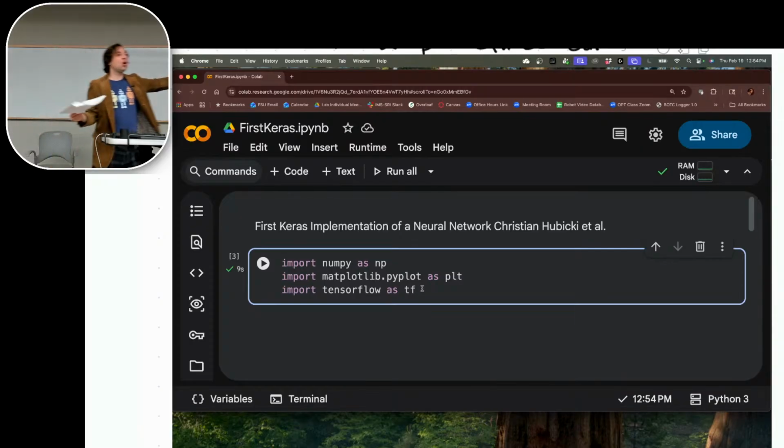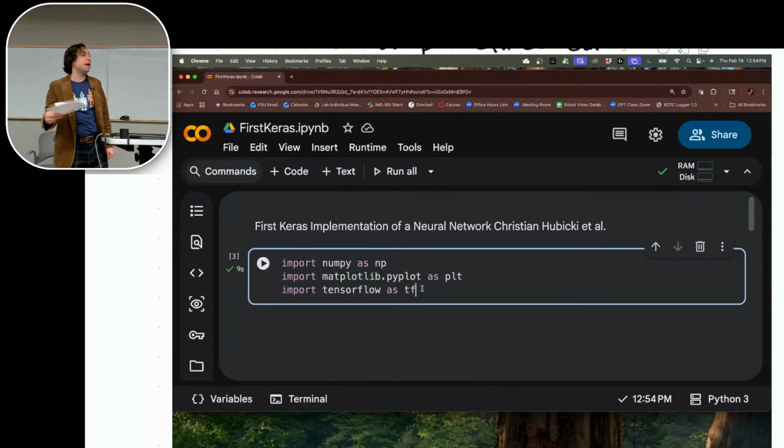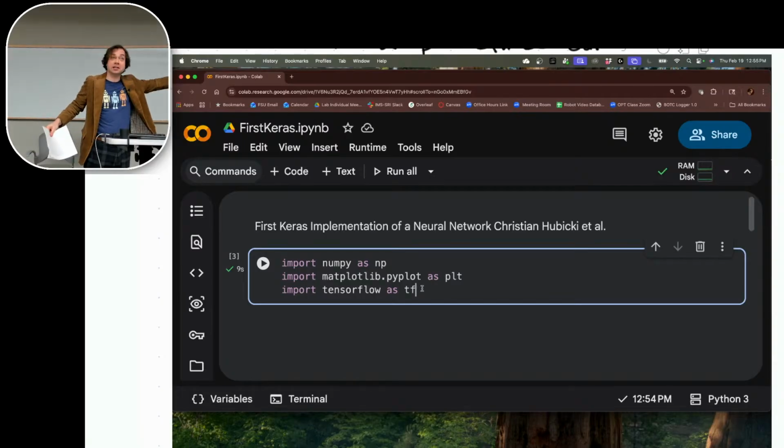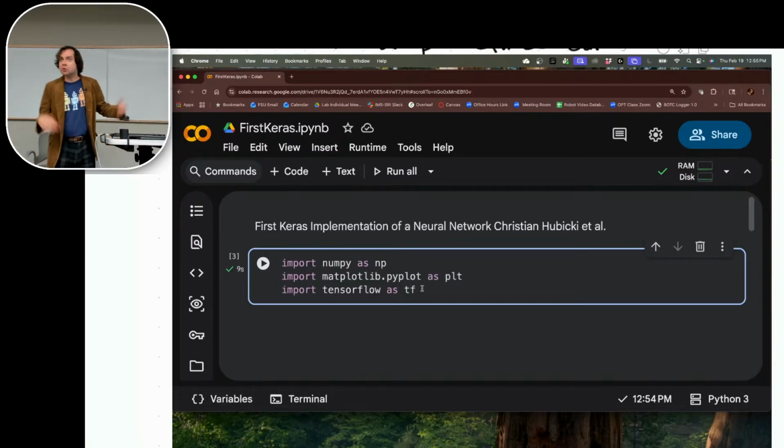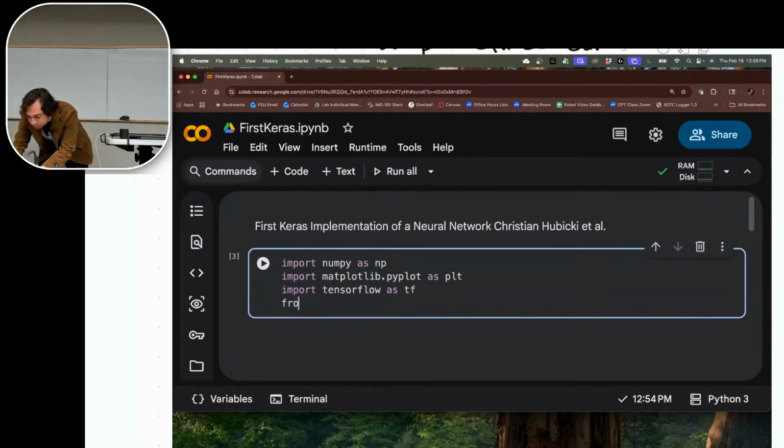So you might have to install it. So there's a pip. We might have to do a pip install. Clearly we don't, because it's able to find TensorFlow. We don't just need TensorFlow, we need Keras. So we would write out, we want to import. So from TensorFlow is what we say, from tensorflow.